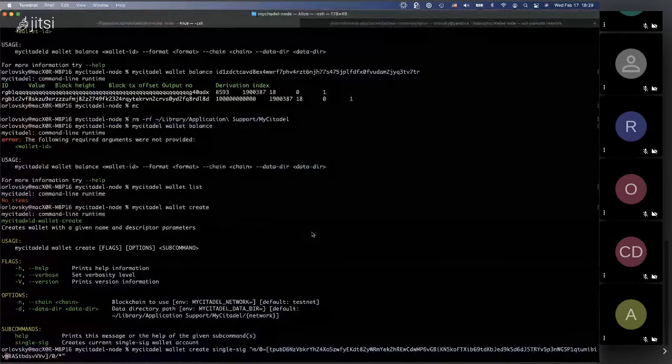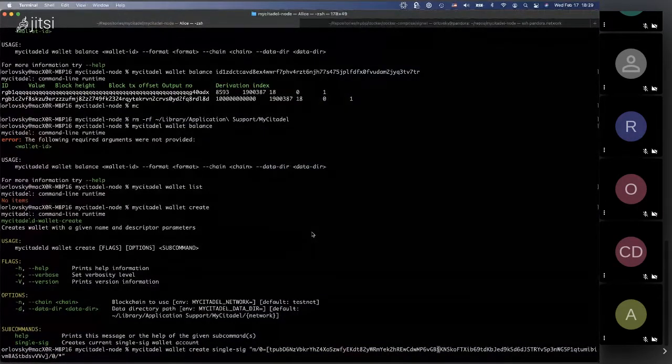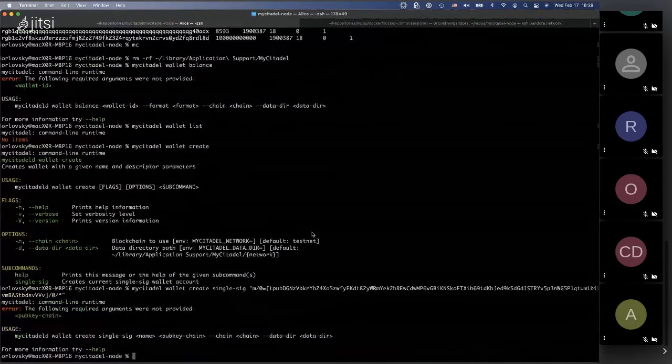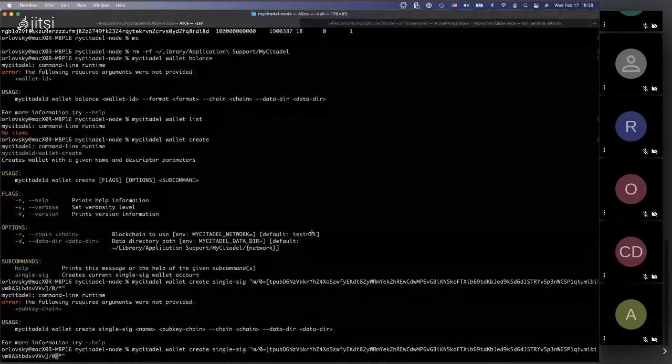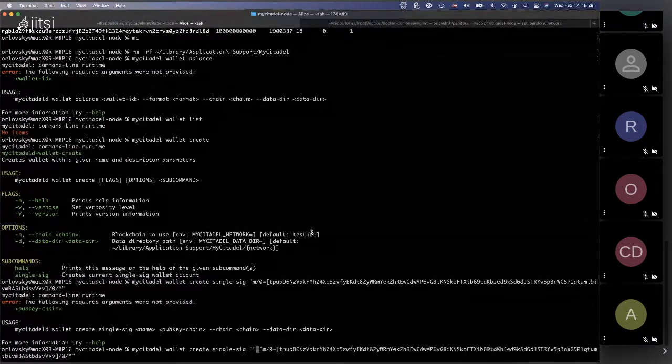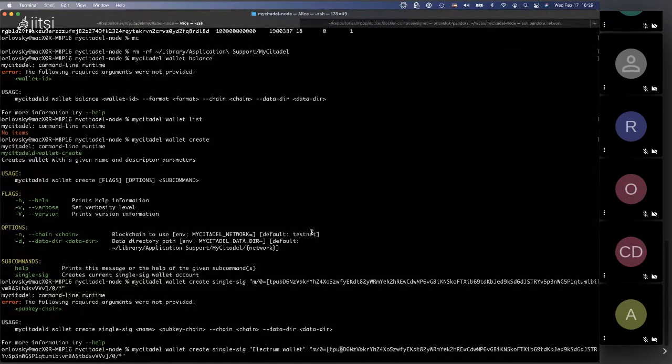Also, I need to provide a name for the wallet. This will be the electrum wallet. And that's all. I can also customize the chain on which this wallet should be used. In this case, it will be testnet.